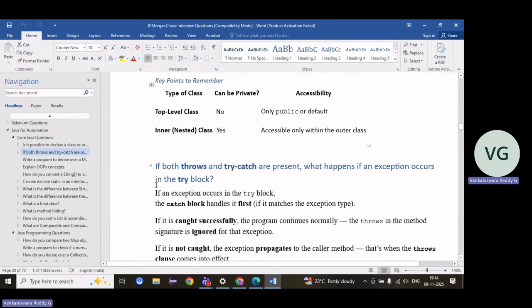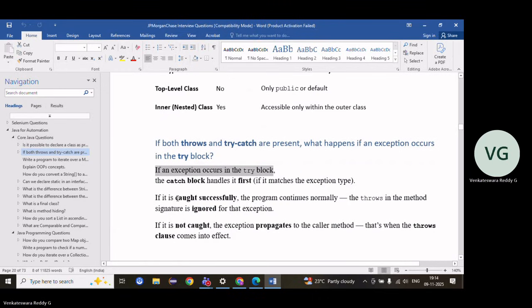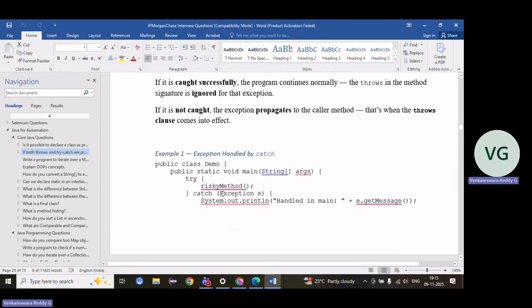Then the next question is, if both throws and try catch are present, what happens if an exception occurs in the try block? If we get an exception in the try block, the catch block will handle it first, if it matches the exception type in the catch block.